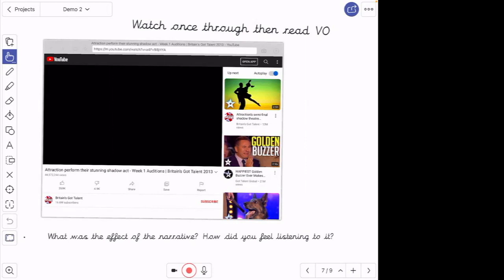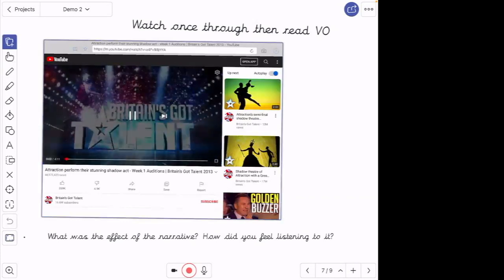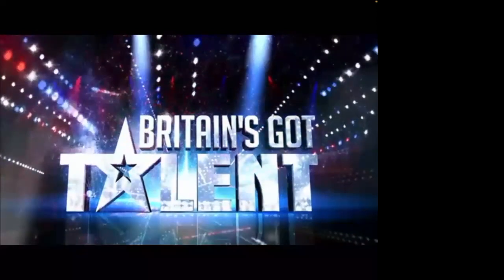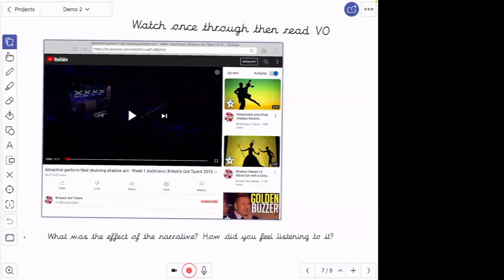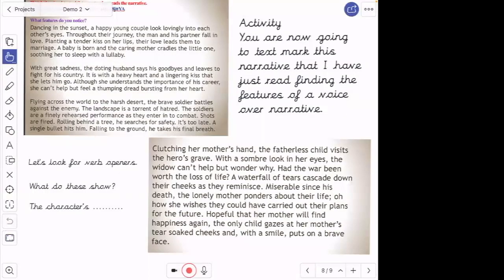So again, we tap on it, and while we're watching it, we can zoom it up, and then we can play, and then we can stop. And then what I always try and do is have the pictures already ready for what their tasks are. So the activities today, I've taken a PDF and I just put it onto my Explain Everything, and that also means that I can help model it.